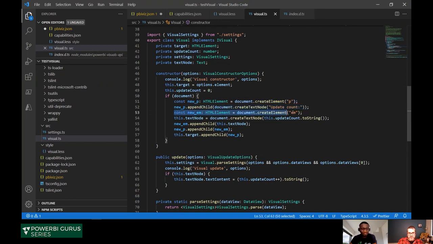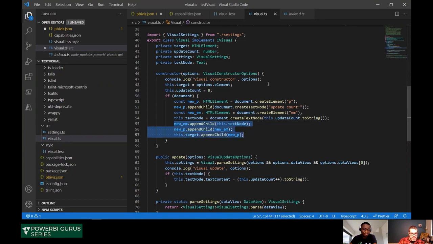It adds an emphasis element. So we saw that it was styling for both of those things, paragraph and emphasis. And then it puts the update count into that element. So that 0 value gets put into the element as a text value. We then add those elements to the actual web page. And then that's everything that happens when the visual loads.